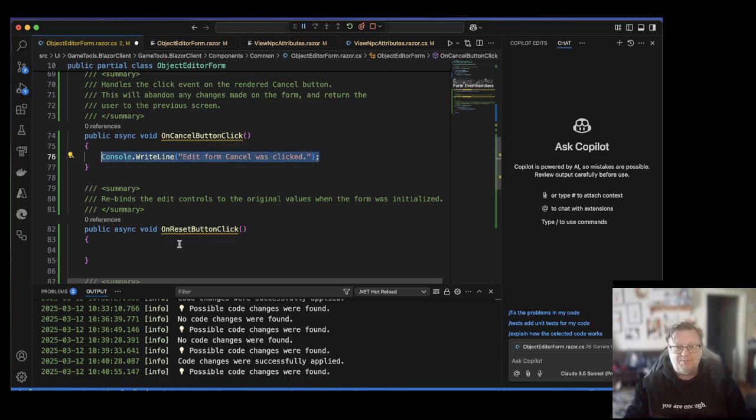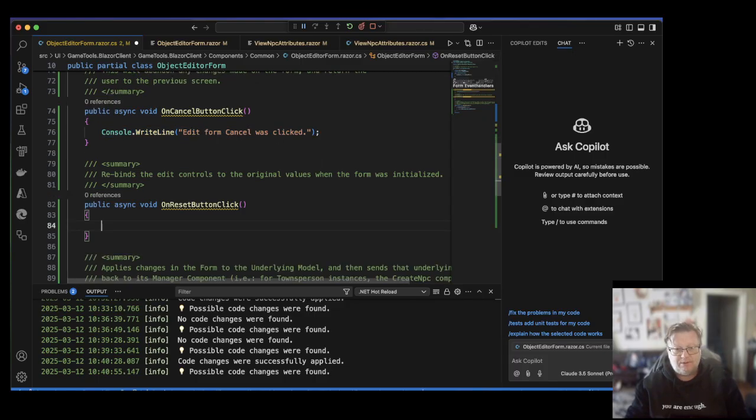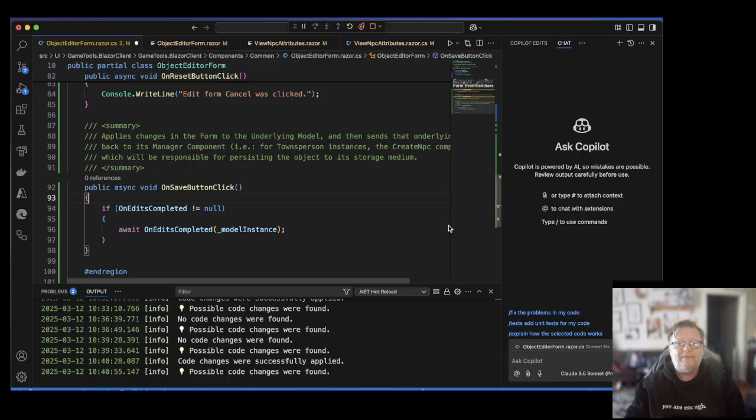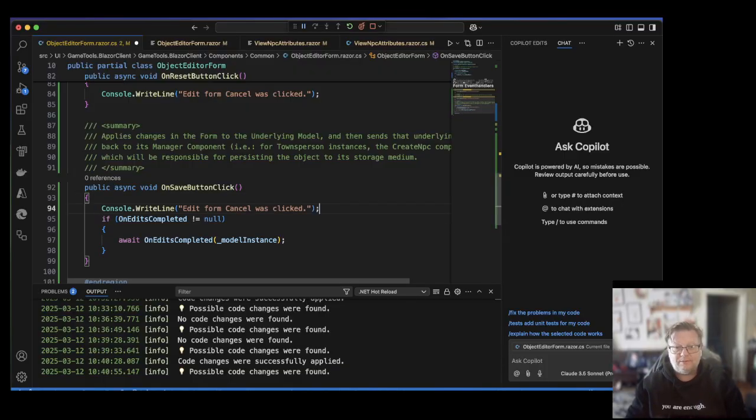And I'm just going to copy and paste those. And this is just to make sure that I've got my event handlers bound correctly.